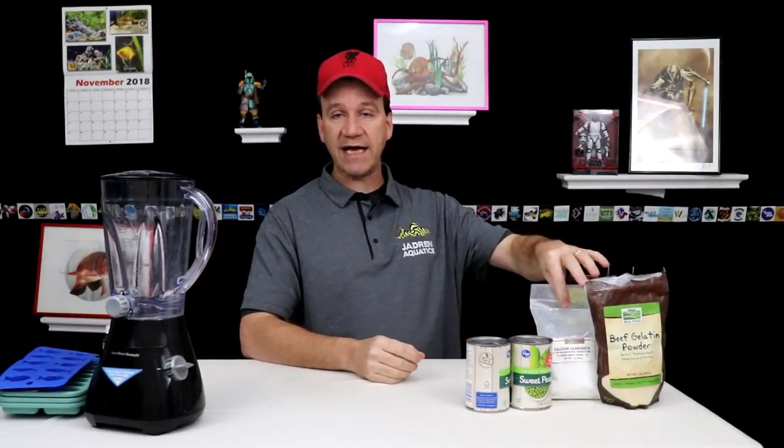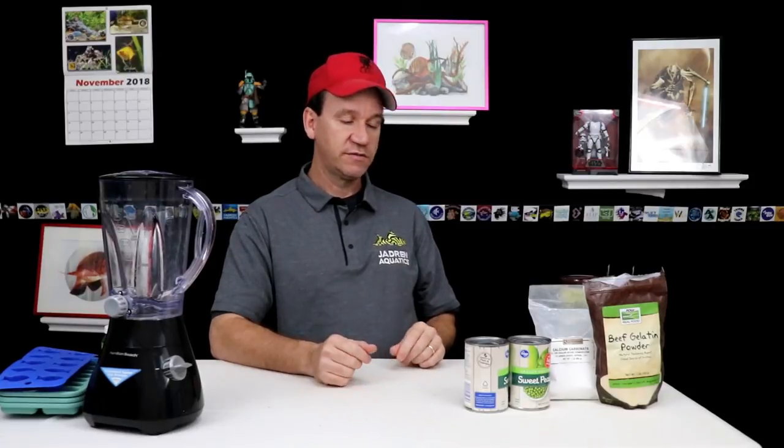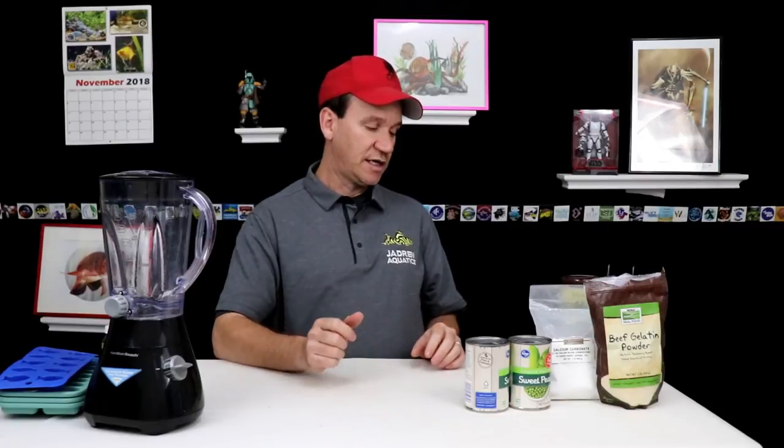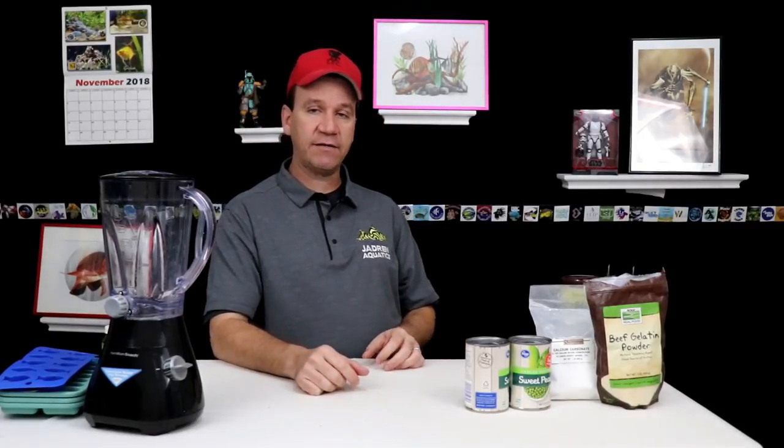But if you don't want to buy this much, and again, you're making smaller amounts, some people will just buy a thing of Tums and crush the Tums up. Just get the white ones. I don't know if you need the colored ones. It actually probably doesn't matter, but it's probably safer just to get the white ones so it doesn't cloud up your water. Crunch those things down, get them into a powder form, and you can use those just as easily.